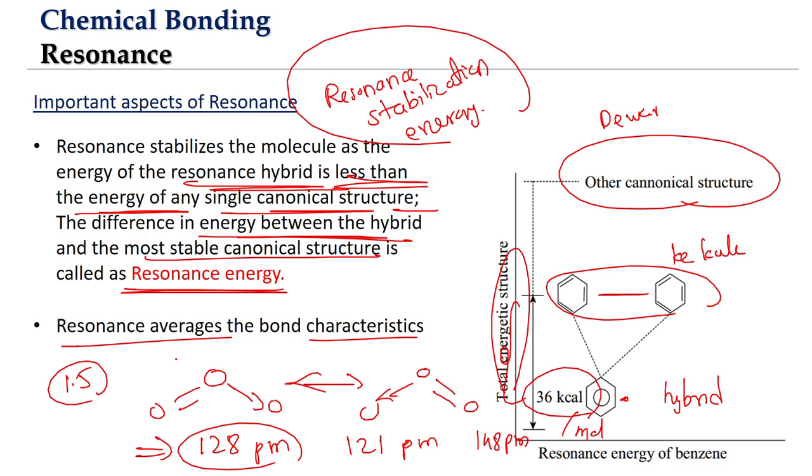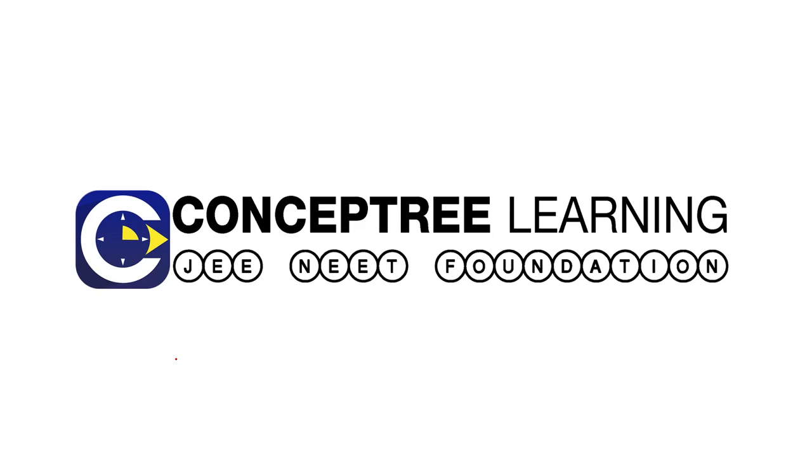Okay. So these are some of the important aspects that we need to consider about the phenomenon of resonance. Now again, the level of application of resonance we see in inorganic chemistry will be limited to a few examples, but we will have an extensive study about the resonance phenomenon and its applications when it comes to organic chemistry, and particularly certain organic compounds, the compounds which we will be calling the aromatic compounds. Okay. So again we will talk about the resonance phenomenon over there, but with regard to chemical bonding, this is sufficient in terms of understanding the concept of resonance.